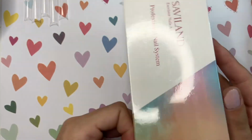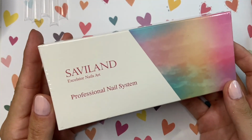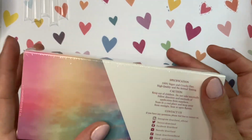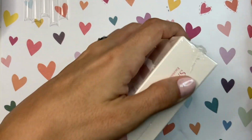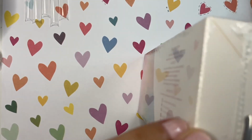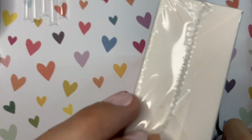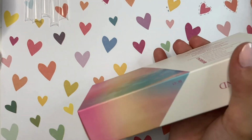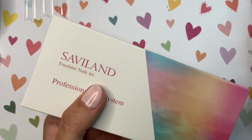Walking straight into this video, we are going to be unboxing Saviland. At first I thought they were sending me dip powders, and I was not super excited about it. Dip powder is always one of those things where it's like, yeah, it's okay, but it could be acrylic powder. Well, when I started swatching these out, they were really nice.